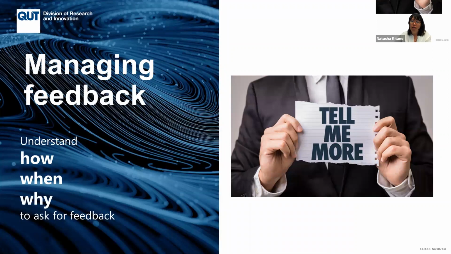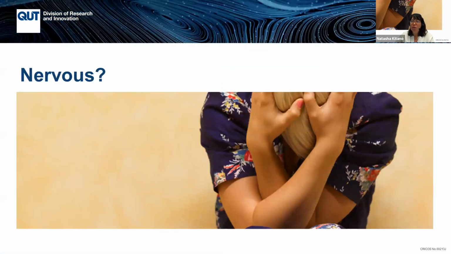All right, so we're going to talk about managing feedback. We're going to talk about how to ask for feedback, when you should ask for it, and why you need to ask for feedback. Actually, I think that asking for feedback can be one of the hardest tasks involved in writing. We feel nervous, we feel vulnerable when we pass on our work to someone. So we're going to figure out how we can be more confident when asking for feedback. Okay, so here we go. I do want to reassure you, it's completely normal to feel nervous about showing someone your writing and asking for feedback. I think for most of us, the fear of negative feedback or criticism actually stops us from showing our work to people. Also, if you have had an unpleasant experience when you've received feedback in the past, you're probably a little reluctant to put yourself forward again to get some more.